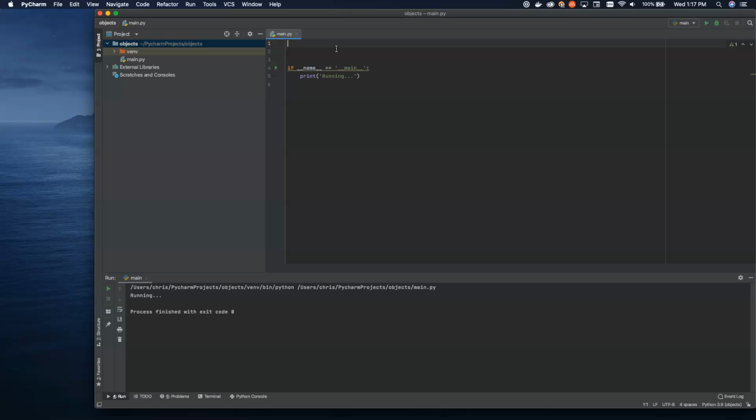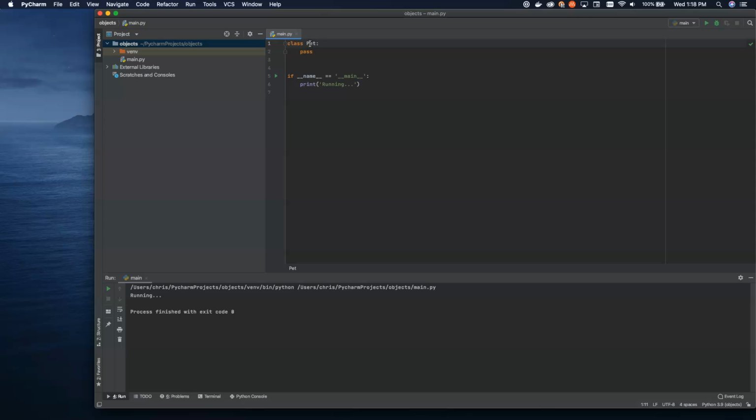So what is a class versus an object versus an instance? To understand these concepts, it's best if we start with an example. So let's go ahead and create a class. I'm going to use pets as an example just because it will allow us to show some of the more advanced concepts as we move through this tutorial. But here we have a class, and we're going to create a pet. Now, there is a keyword in Python called pass. What this allows us to do is create just a shell of a class called pet and do nothing when it's instantiated. Okay, so we have created a class.